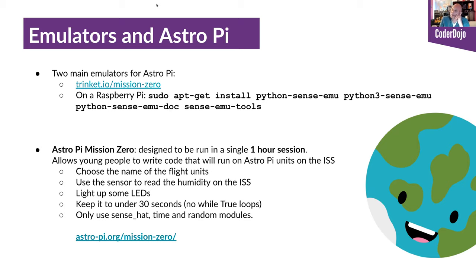I can't remember the names of the two AstroPi units we have up there at the moment. It's Izzy and something else that I forget. But we've got two units up there at the moment. Two new units are going to be going up soon. And so one of the things that we want the students participating in this to get the chance to do is vote on what the names of the units are going to be.